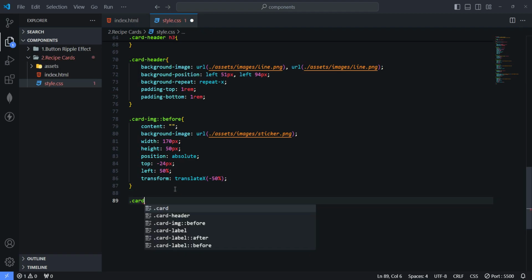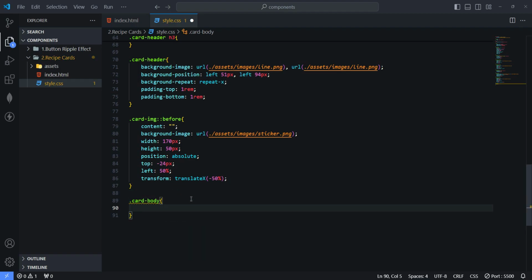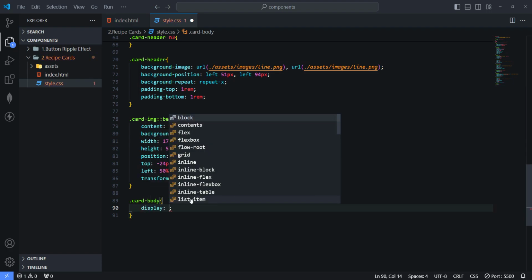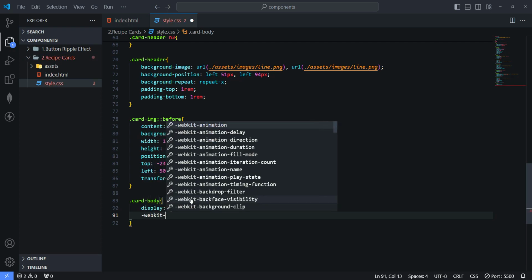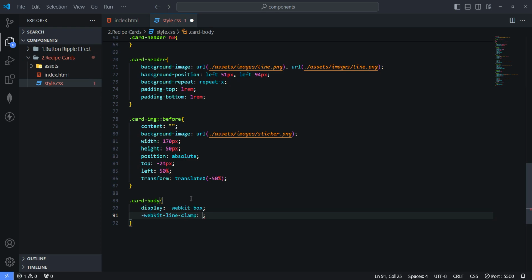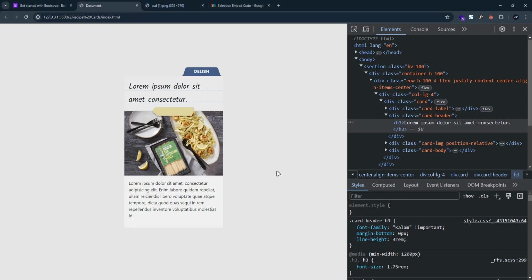We go to our style sheet, and at the bottom, we'll add the class cardBody. The first property we'll incorporate could be the display property, and we'll set it to -webkit-box. I'll save the changes, and the next step could be to limit the number of lines of the text. For that, we'll use the -webkit-line-clamp property. Here it is. And we'll set it to 3 lines maximum. Although, for now, I'll save the changes to see what we're seeing. If we check the project, we don't see any changes at all.